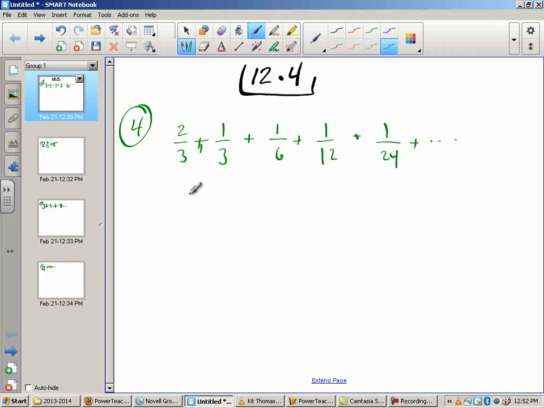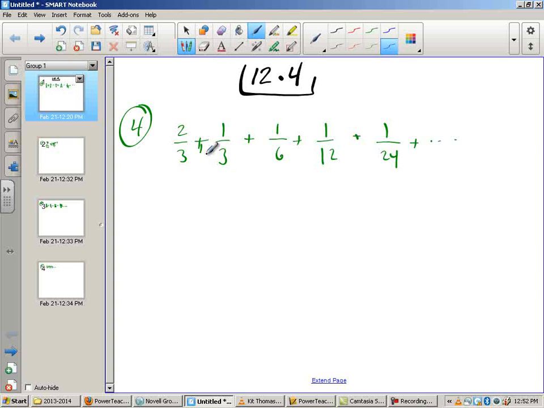Okay, today we're working out of 12.4. It's the last section from chapter 12 we're going to look at. And in chapter 12.4, we're going to start by looking at what's called the partial sums. Now in 12.3, we were doing essentially a partial sum of a geometric series.